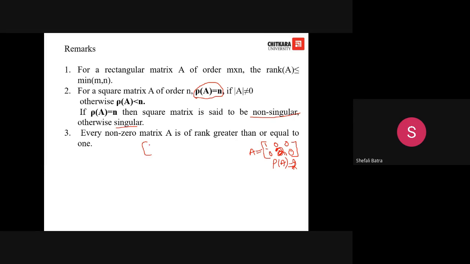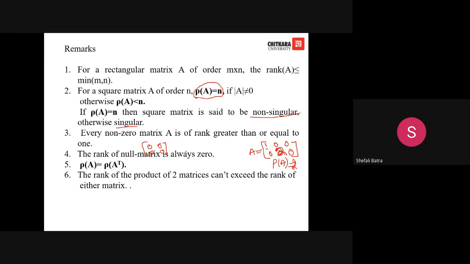And if you have a null matrix, which means all entries are 0, the rank of the null matrix would be 0. Right? So the rank of a null matrix is always 0 because everything is 0 and the number of non-zero rows is 0. Therefore the rank of a null matrix is always 0. The rank of a matrix and the rank of its transpose will both be the same. You can verify it. You take one matrix, find its rank, then take its transpose and find its rank. Both will be the same.